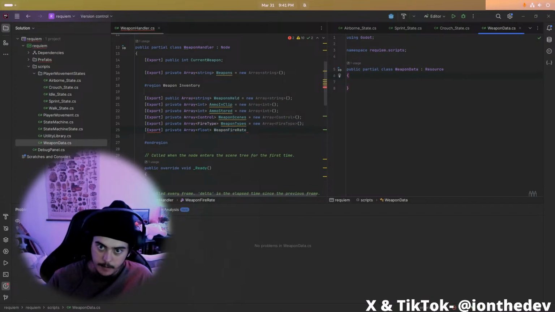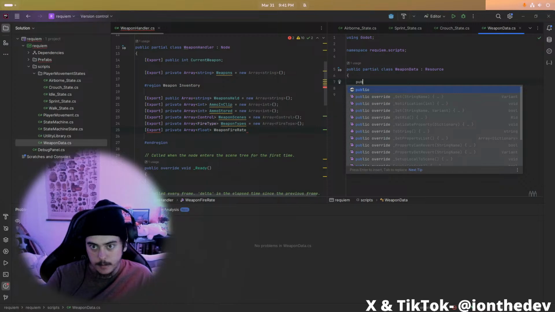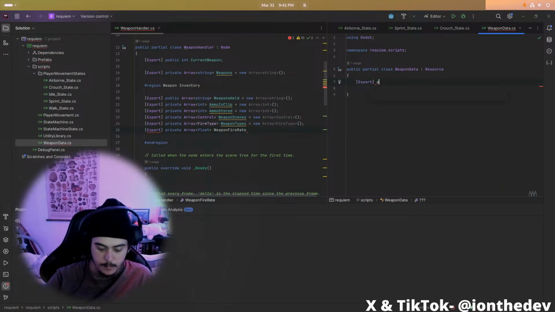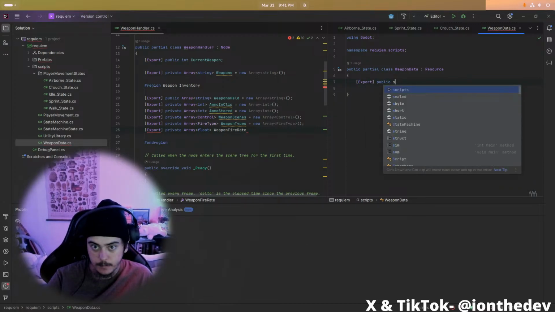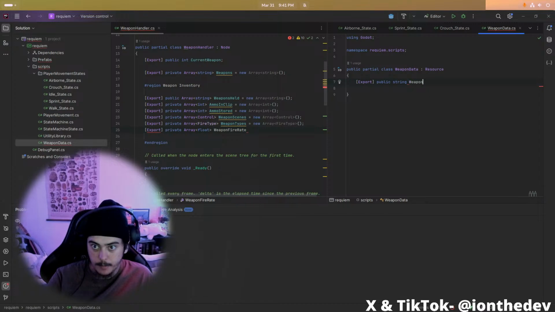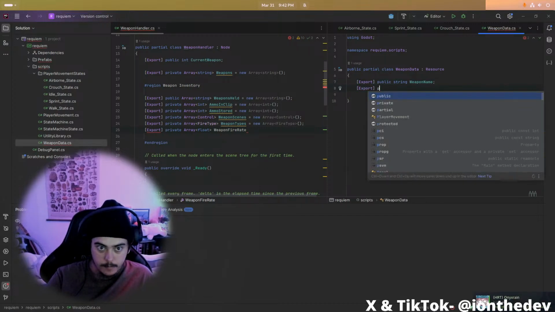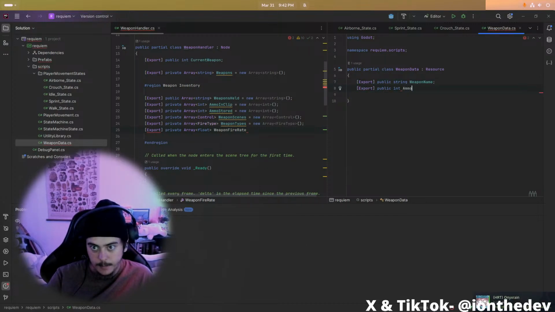So in here we're gonna have a public export variable, public string, public name, export public int and flip.